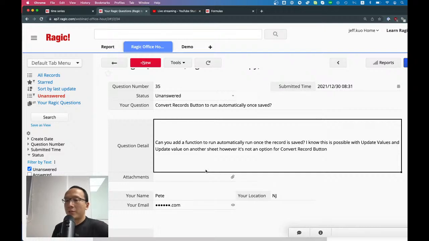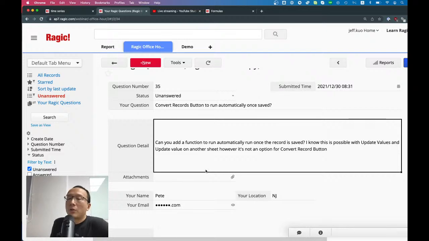I could kind of imagine it being executed the first time it's saved, like when you create a new record and you convert it into another record. But the question is, it will cause some problems when you save the record again. If you made some mistake on your data entry the first time, it creates a record. But if I made a mistake and edit again, it will create another record. If you edit it 10 times, it's going to create 10 records. So it's going to be a little bit tricky to design this kind of feature.